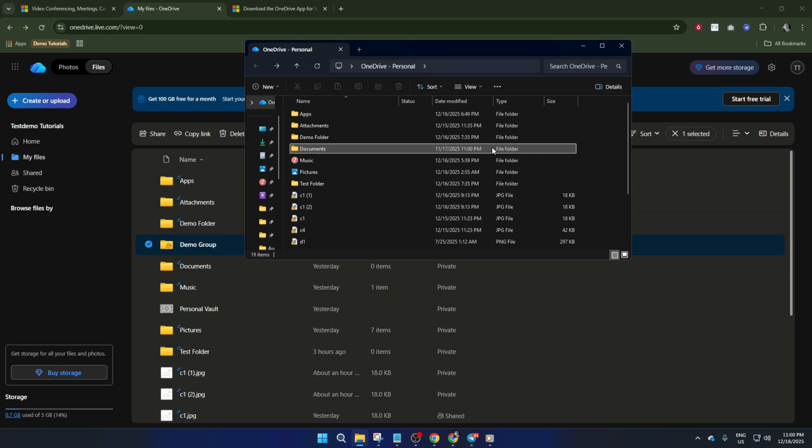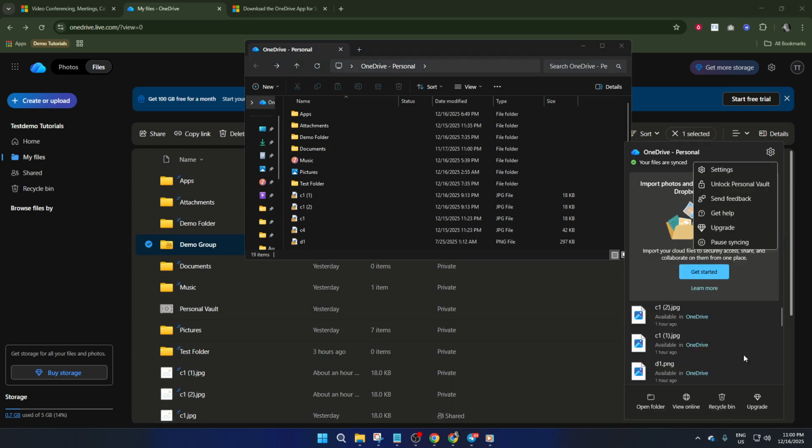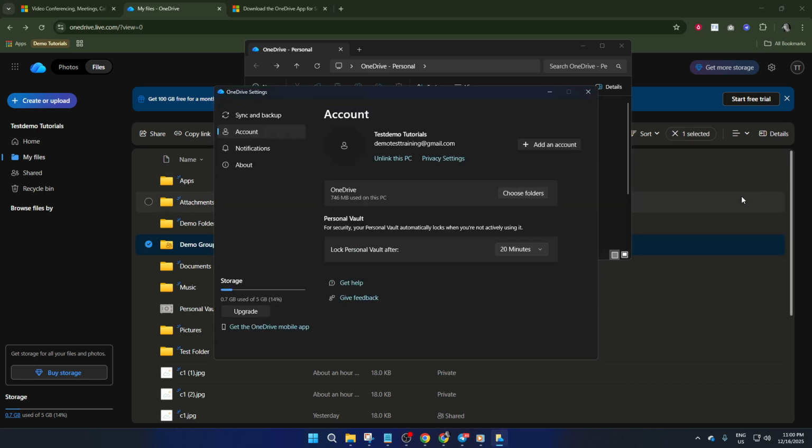Now, say you only want to stop seeing a folder on your computer but keep it safely backed up in the cloud. This is where stopping sync comes in. First, find the little cloud icon for OneDrive in your taskbar, bottom right on Windows, top menu bar on Mac. Click it. This brings up the OneDrive menu. Look for something labeled Settings, or it might say Preferences. The wording can depend on your system, but it's always there. You'll see several tabs. Go to the one named Account.